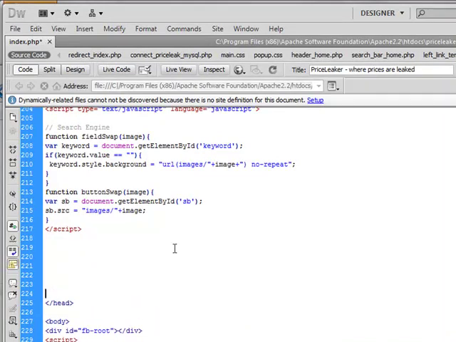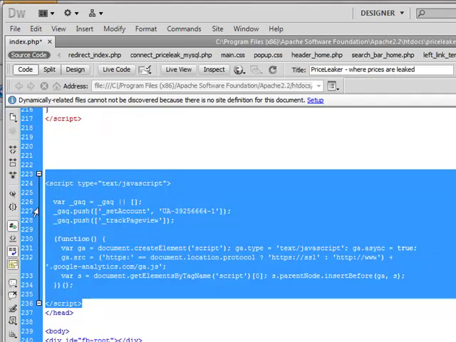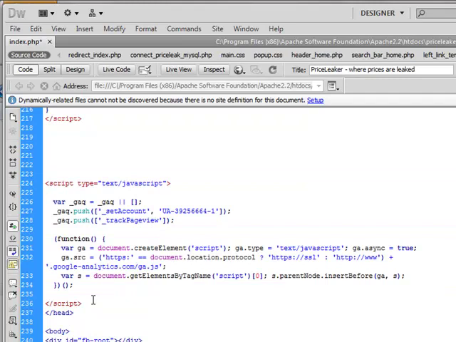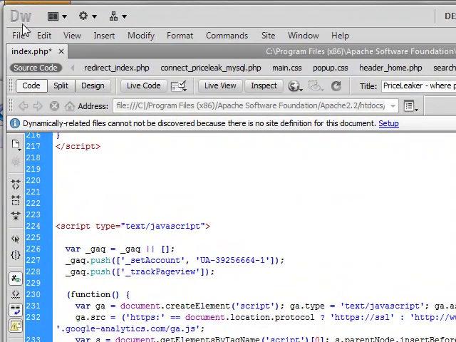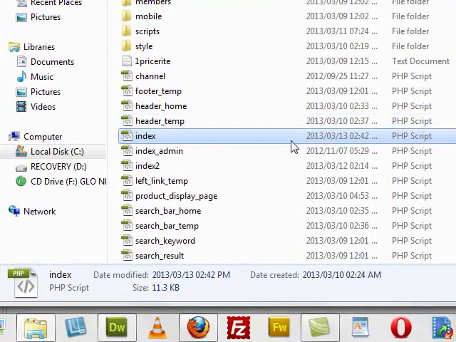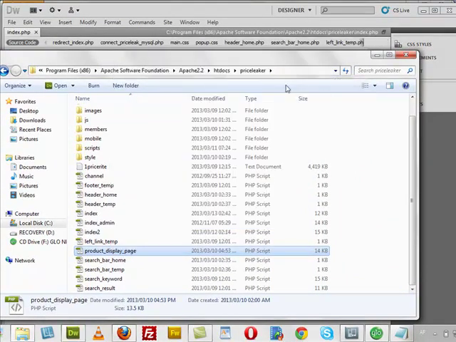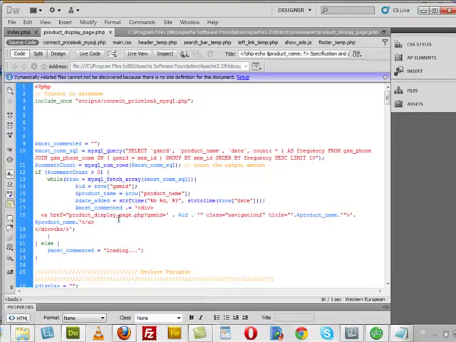So make sure that this is where you paste your Google Analytics code. It is recommended you paste it here. Let it be the last thing before the closing header tag. So this is where you have to paste it. Then you save and of course upload it to your website. So all you have to do is open every page of your website that you want Google to track. You paste it, that's every page on that particular website.